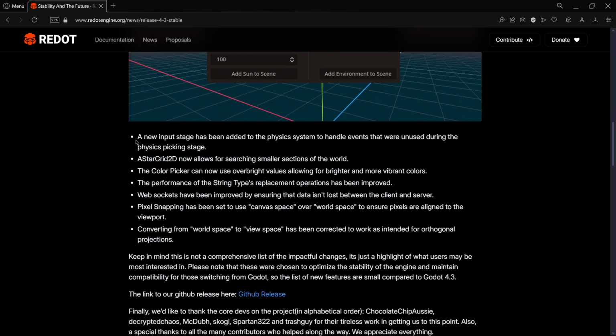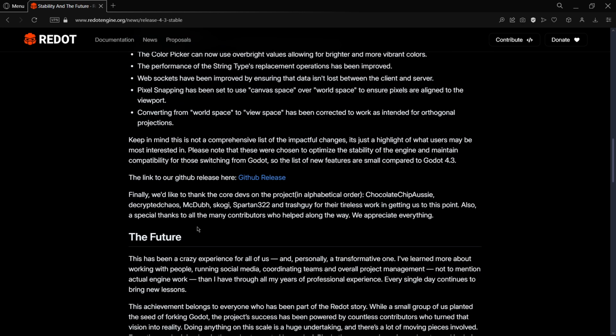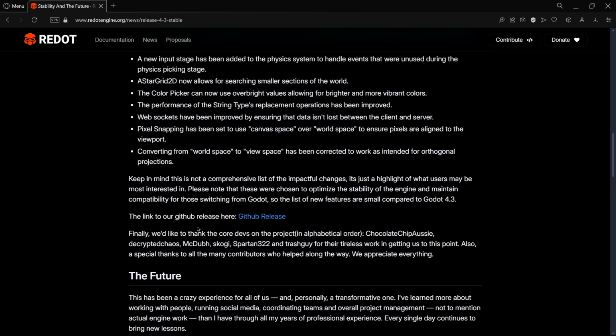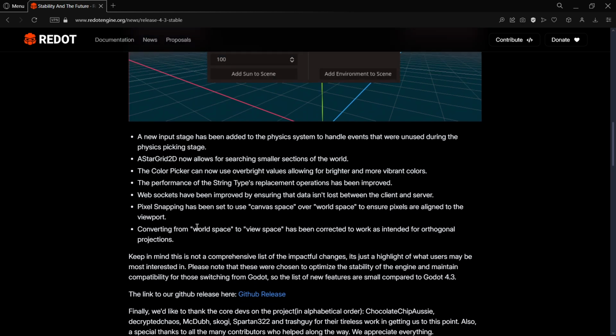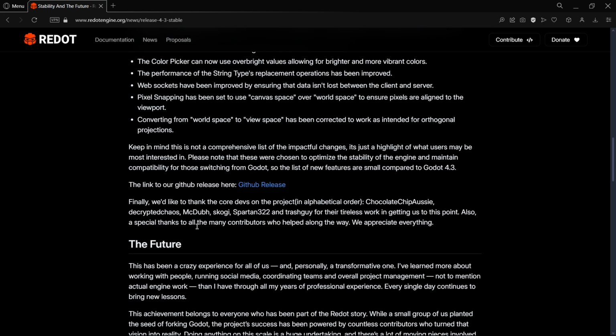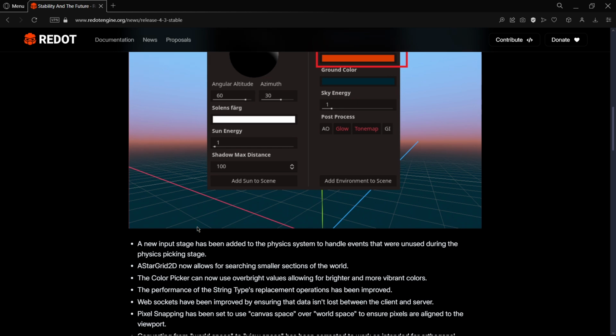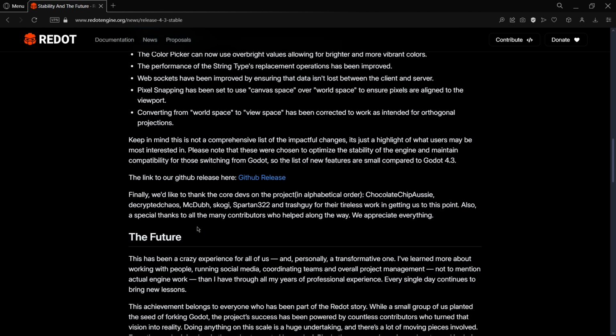Of course, there have been more things that have been fixed and added. But once again, for the general developer, these aren't game-changing new things. One of the things that was the most criticized about Redot is the fact that they weren't releasing anything new from the original Godot engine, so people didn't see many advantages of switching to this engine.